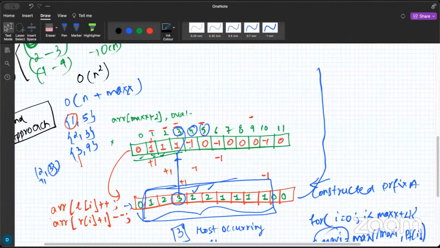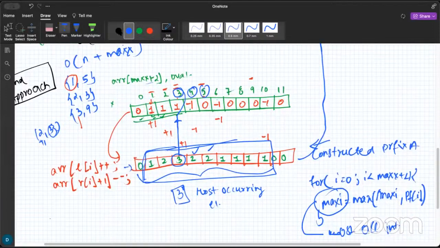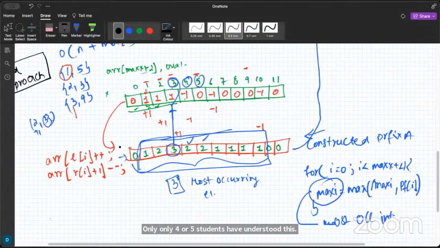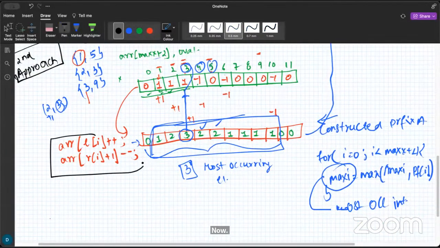Only 4 or 5 students have understood this. Now, no problem. Now let us see why we are actually doing this.